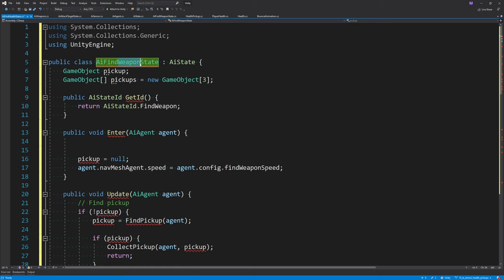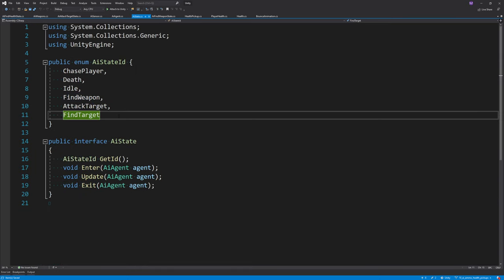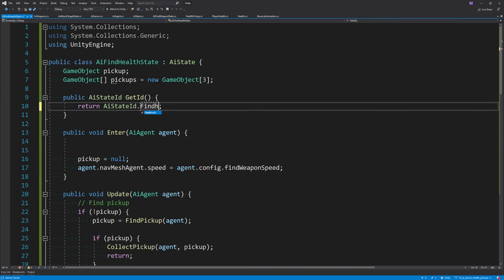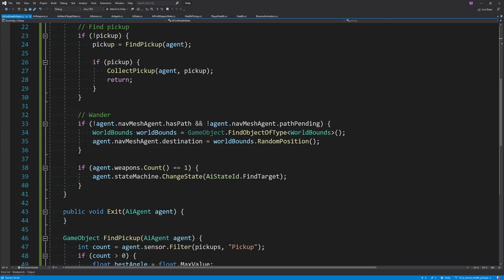So I just need to rename this class to find health. Just create a new enum for the state here called find health, and just return that like that. There's a couple of modifications that we need to make. One is, rather than just checking if the agent has collected a weapon, we want to check if the agent is no longer low on health, then move back to the find target state.